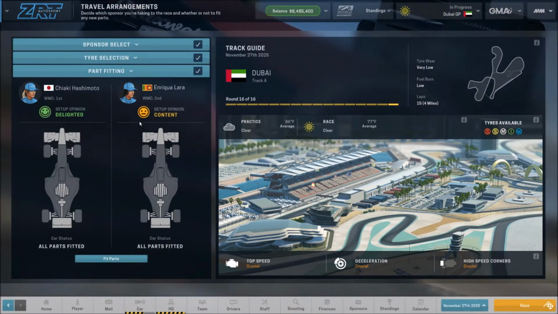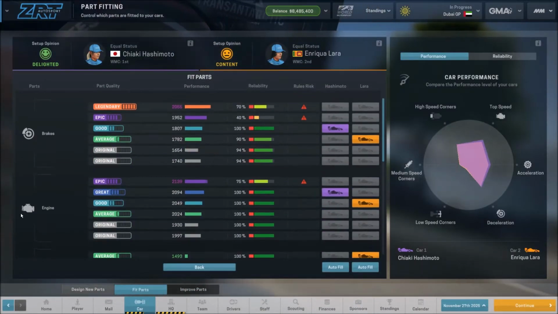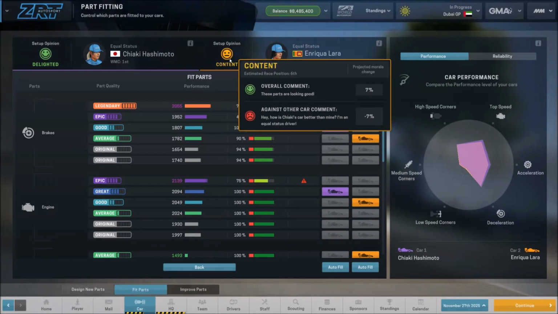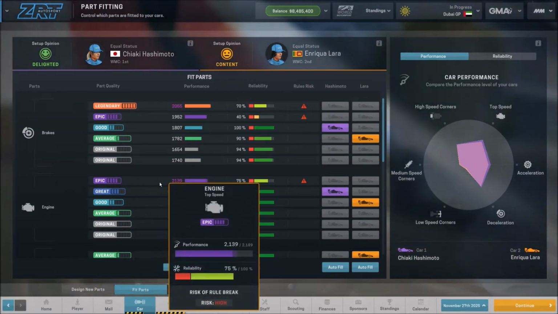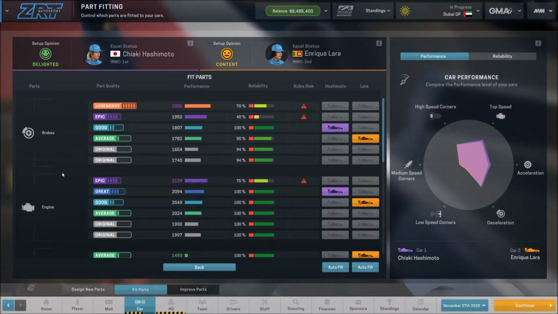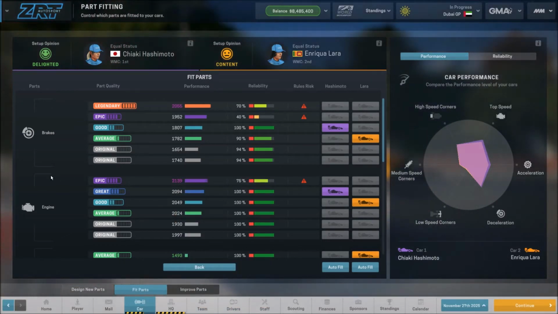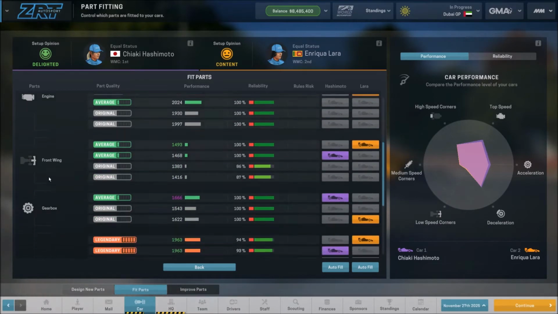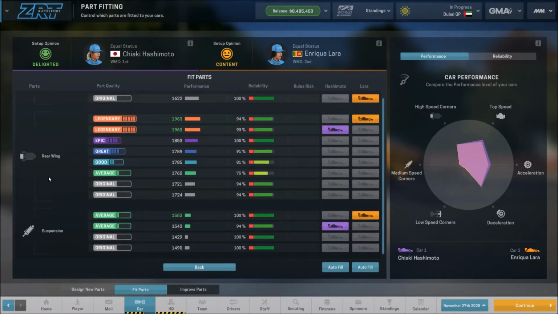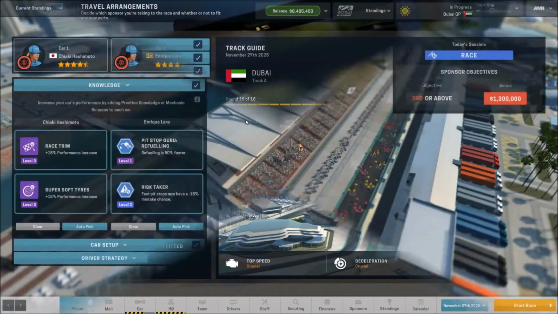All right, let's take a look at our parts. And again, shouldn't be anything changing here. Laura is only content because of the increases, instead of being happy or delighted, because of the increases that have been shown on the parts that have been given to Chiaki here. All right, everything looks good, as I figured it would. And so we come back to our main screen, and let's head to the racetrack.